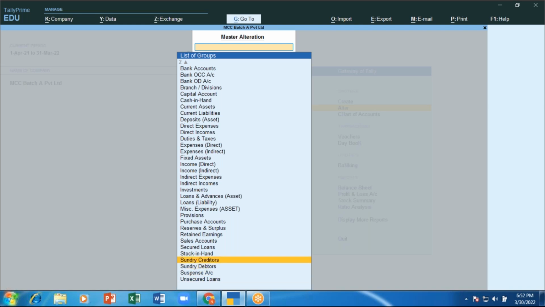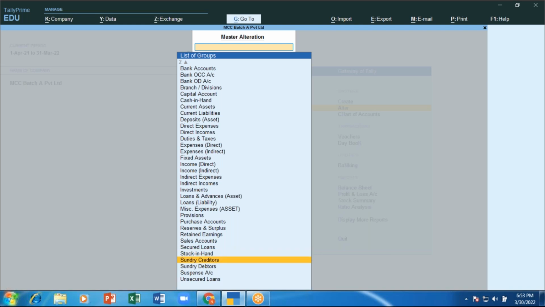And this one, stock in hand. Stock in hand is the closing stock, at the end of a month, end of a day, or end of a financial year. Today I made a purchase, then I made a sale. So how much is left in my hand? That is called closing stock. I purchased 100 stock. Out of 100 stock, I made a sale of 70. The balance I'm having is 30. So this 30 is my closing stock.